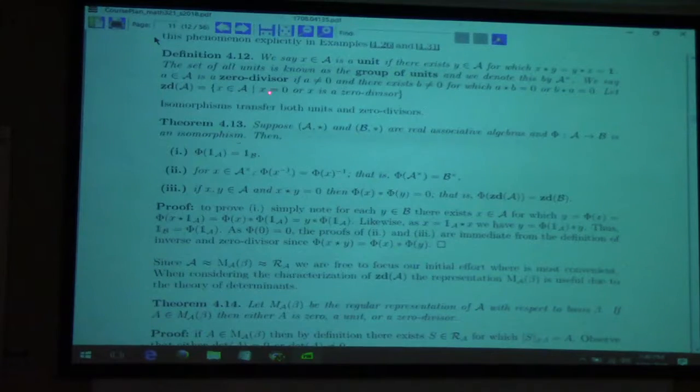X equals 0, or X is a zero divisor in the usual sense of zero divisor. You could just say that there exists y non-zero such that x times y equals 0. That would throw in 0 just the same. I think the zero divisor set of A is not equal to 0, but in the set of zero divisors, x can equal 0. What I'm saying is this ZD(A), the zero divisors of A, includes both 0 and the non-trivial zero divisors.